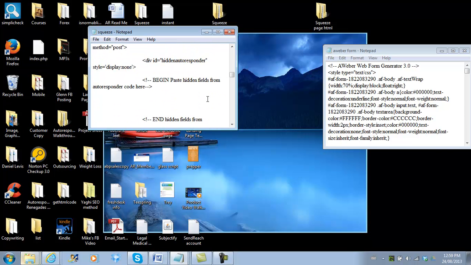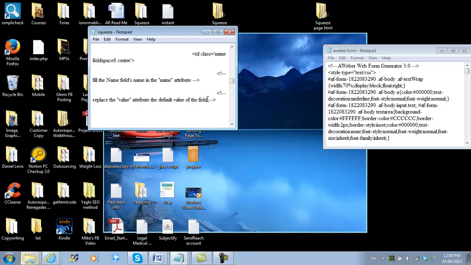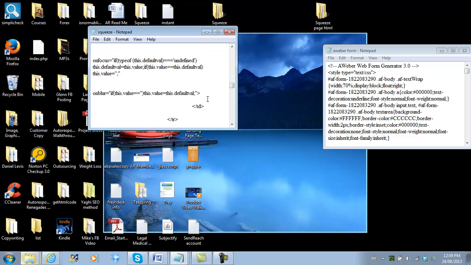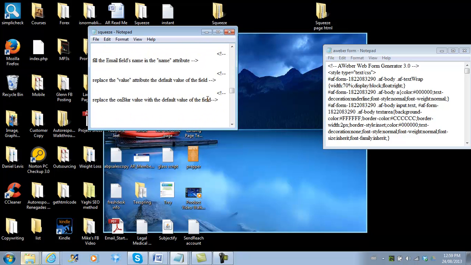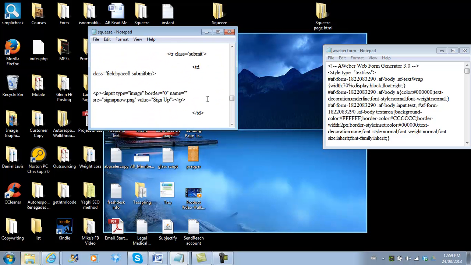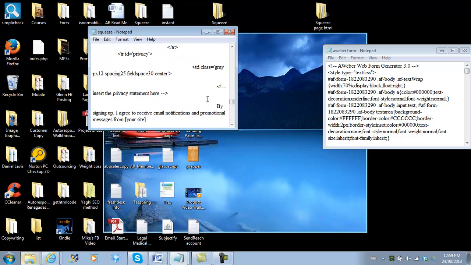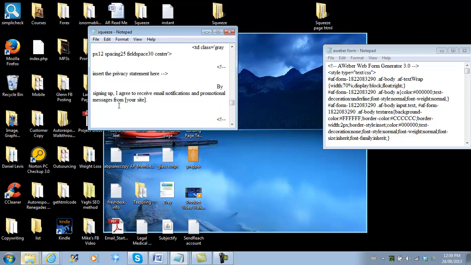Okay, so let's see if there's anything else we need to change in here. Okay, here's another square bracket. We've got to look for those. By signing up, I agree to receive email notifications and promotional messages from your site. So put that in there, whatever your site URL is.